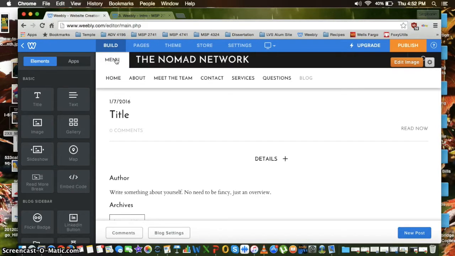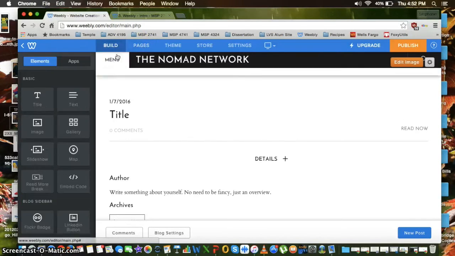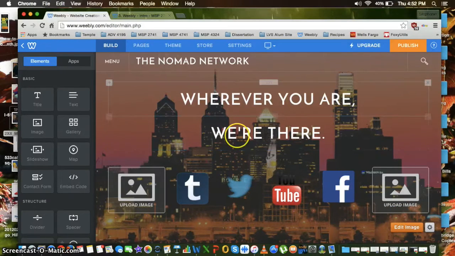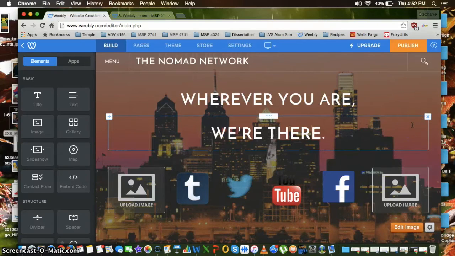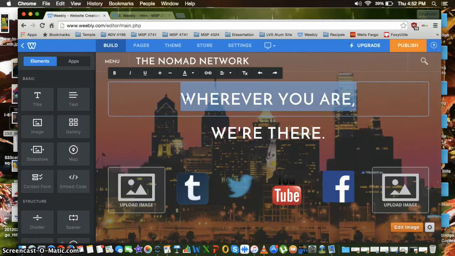So that's the basics of Weebly. You can also look at it in terms of desktop and mobile models. I do want to take you a little bit through what I've created already, just to show you a couple of things. The splash page, I'm still working on it, not super satisfied with it. If you use an image, like in the background here, you want to make sure that it's not making your text unreadable. So this white text would probably be a lot easier to read with a black outline. Black outlines help readers read text when it's over images.